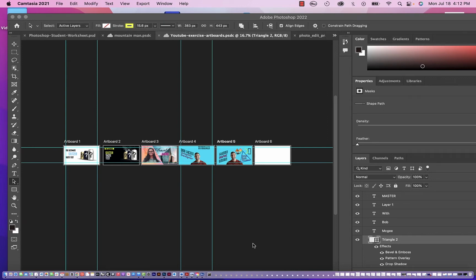So this is the overview of Photoshop, and I may be repeating things that you already know, and I apologize for that. But I think these tutorials are pretty basic, but they lead you in the direction of the projects that we're working on.